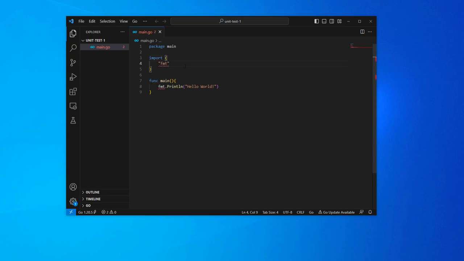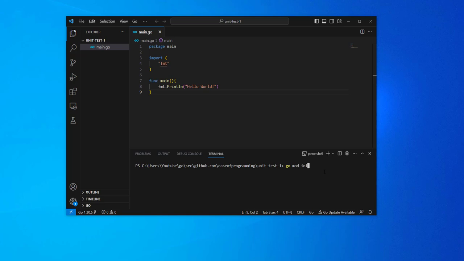All right, the second thing we're going to do is to initialize our Go mod. So to do so, let's do go mod init github.com/easeofprogramming/unittest1.